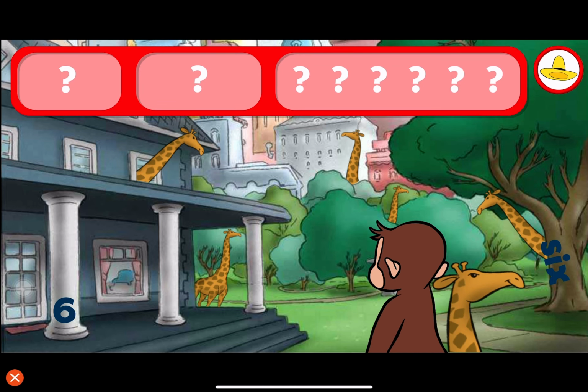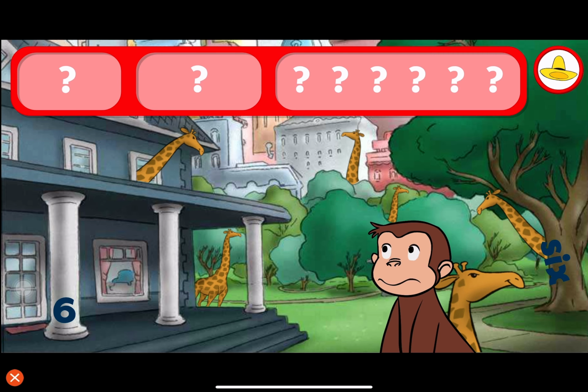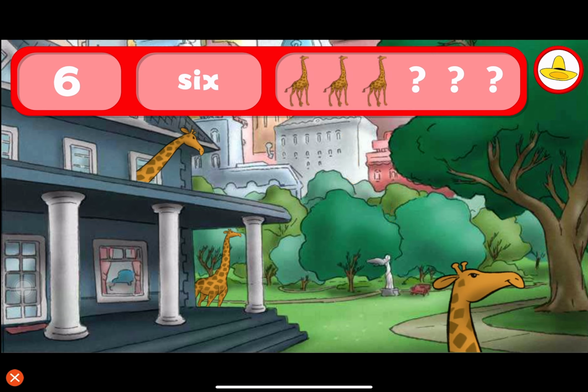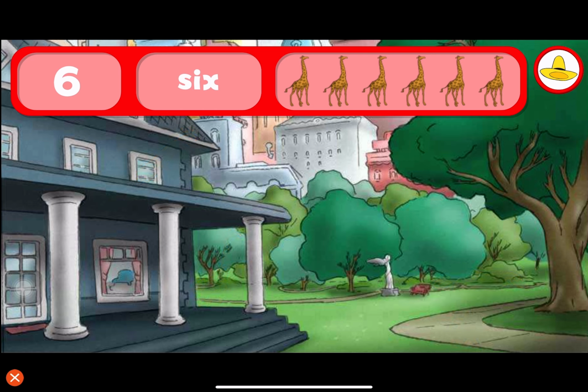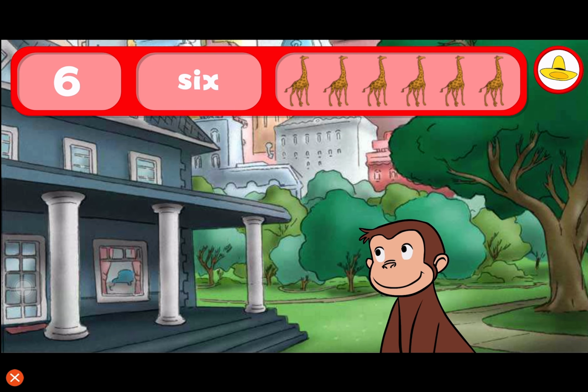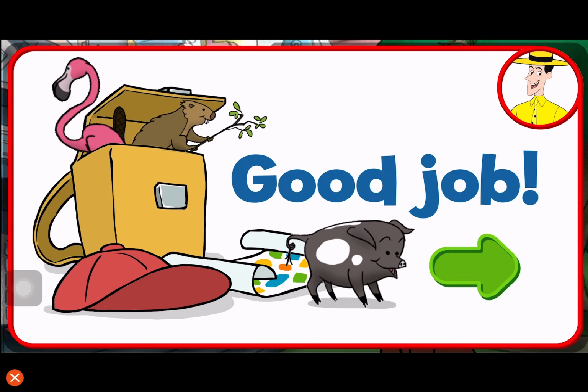Can you find the sixes and six giraffes? The number six. The word six. Good eye! You found everything! Good job! George and his friends love playing hide and seek with you.